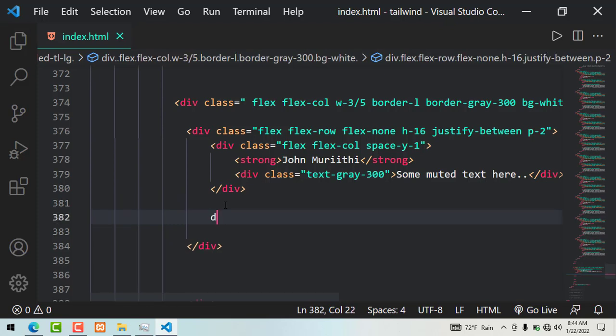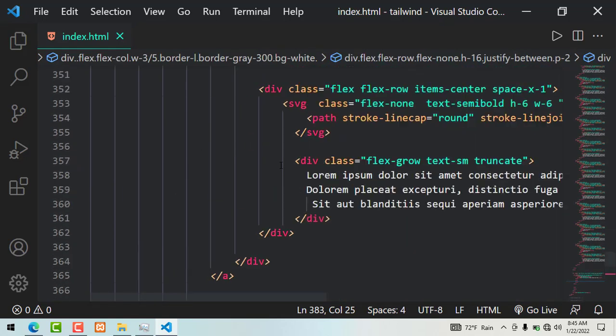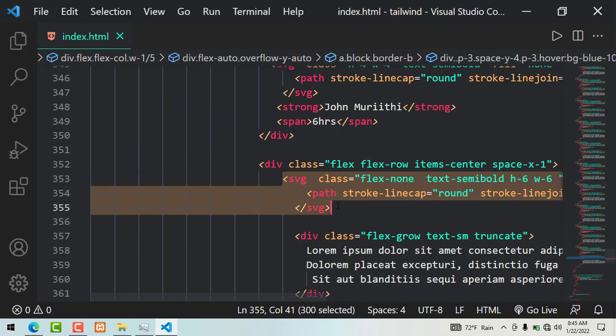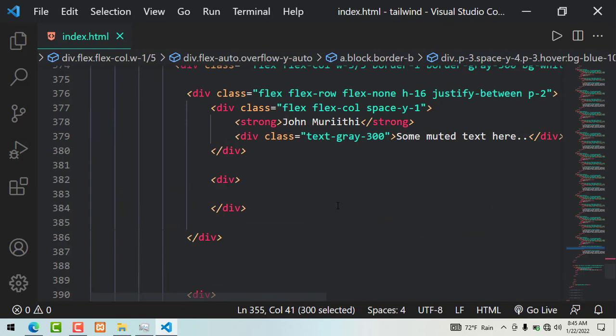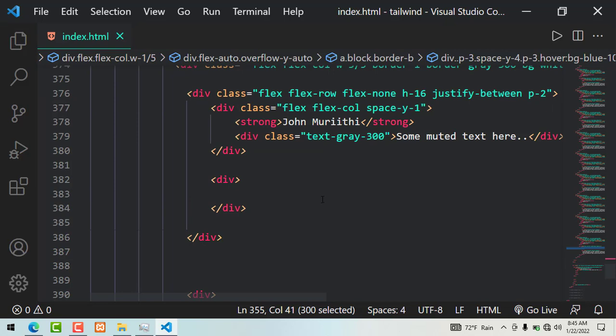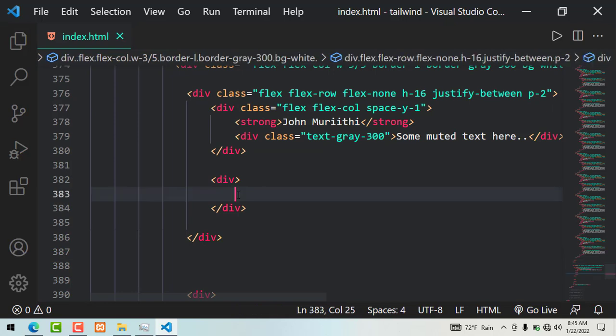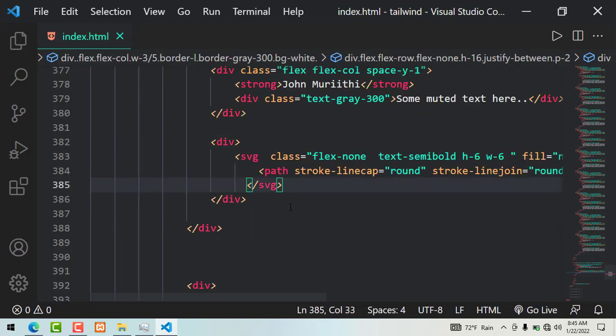So I'll just create a div, and within this div we are now going to have the specific icon. We're just going to pick the icon that we are using here. As I said, we're just using these as samples. You can use real icons in your project. I'll be leaving a link in the description below, where you can download these icons. So I just paste that SVG icon there. It's just a search icon that we're using to represent the real icon that should fit there.